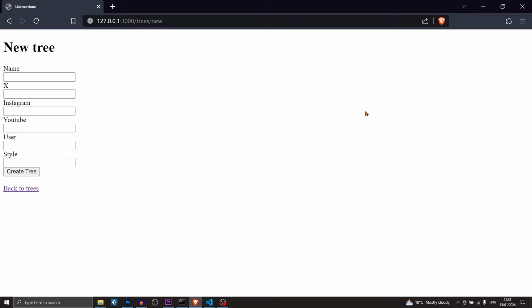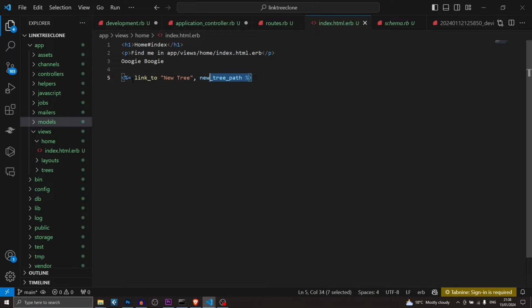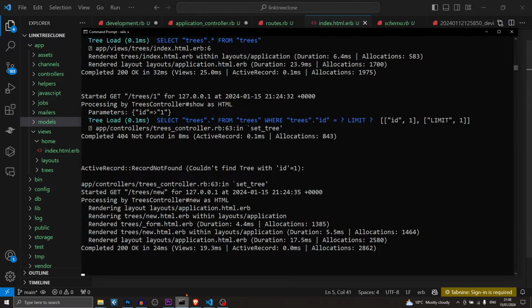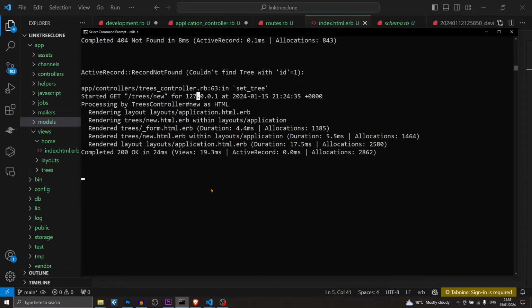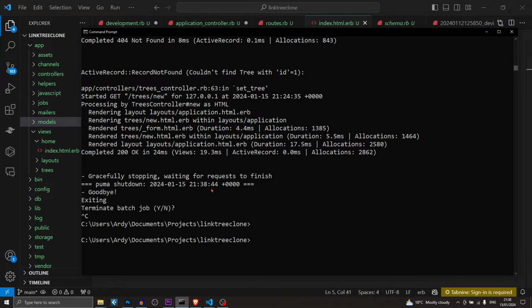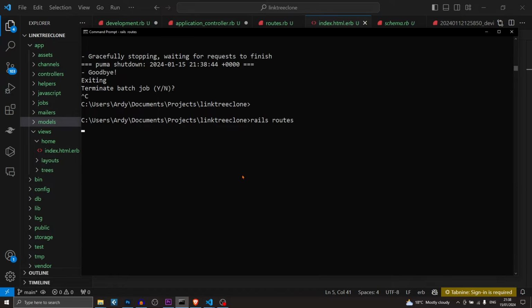Okay, so in this video, I want to teach you about Rails roots, because in the last episode, we created this link, and you don't know how to create this new tree path if you're a new beginner. So I want to teach you about Rails roots. So let's go to the command prompt. Then let's stop the server, because to run a command, we have to stop the server. And then let's run a new command, and let's call it Rails roots. Then hit enter, and this is going to show us all the roots.